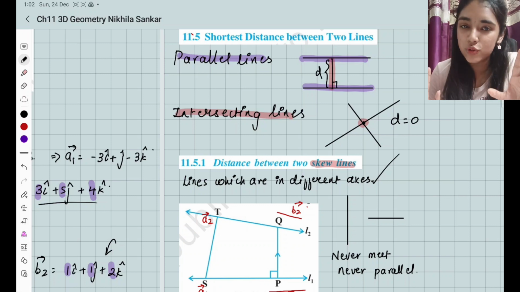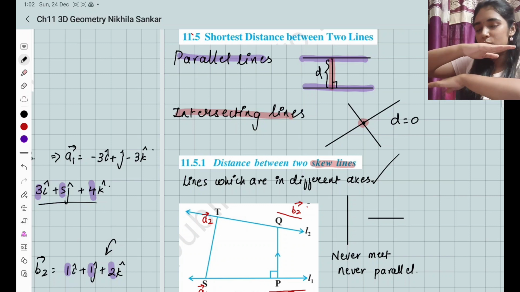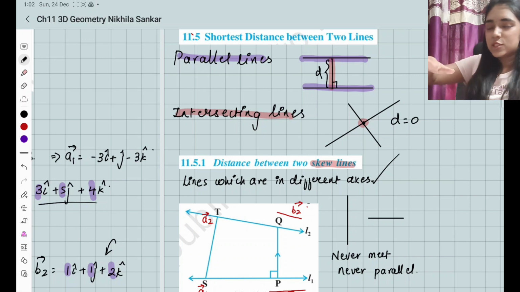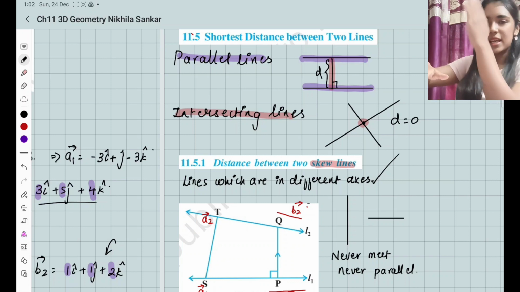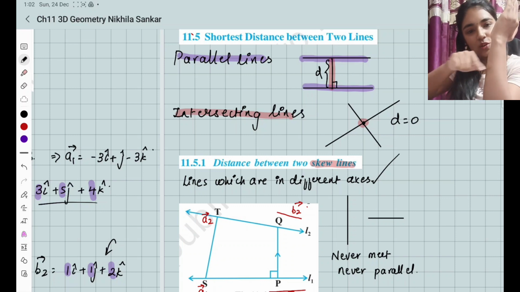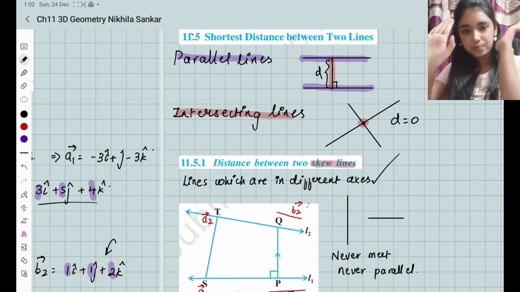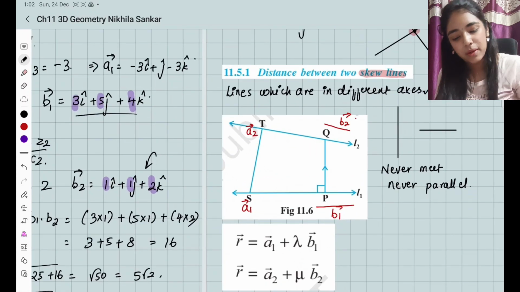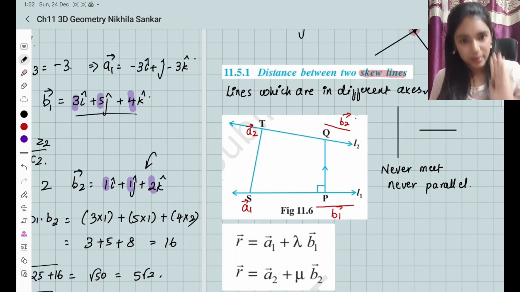Skew linesனா என்னன்னு புரிஞ்சுச்சா? So parallel linesனா இந்த மாதிரி ஒரே planeல இருக்கும். Intersecting lines இப்படி இருக்கும். ஆனா skew lines எப்படி இருக்கும்? This will be oriented along the x axis. இது z axisல இருக்கும். இது ரெண்டுத்துக்கும் இந்த மாதிரி point of intersectionே இருக்காது. இது இங்க இருக்கும், இது இங்க இருக்கும். So இந்த ரெண்டு லைனுக்கும் இந்த distance என்னன்னு தான் நம்ம கண்டுபிடிக்கணும். புரிஞ்சுதா? So this is going to be your skew line. So அதை தான் வந்து இந்த மாதிரி நம்ம represent பண்ணியிருக்கோம். 2D planeல நம்மளால இவ்வளவு தான் represent பண்ண முடியும்.